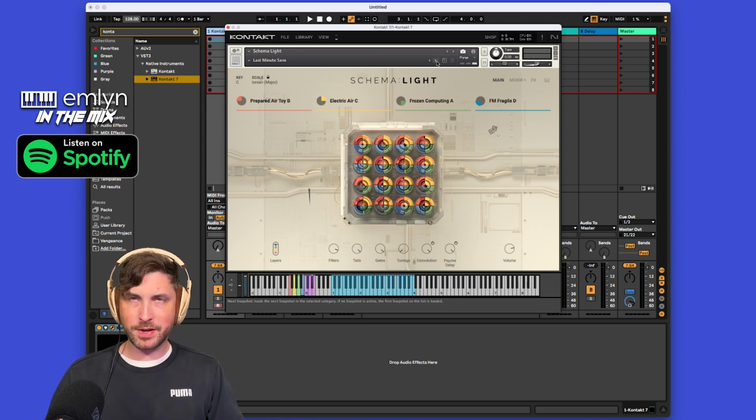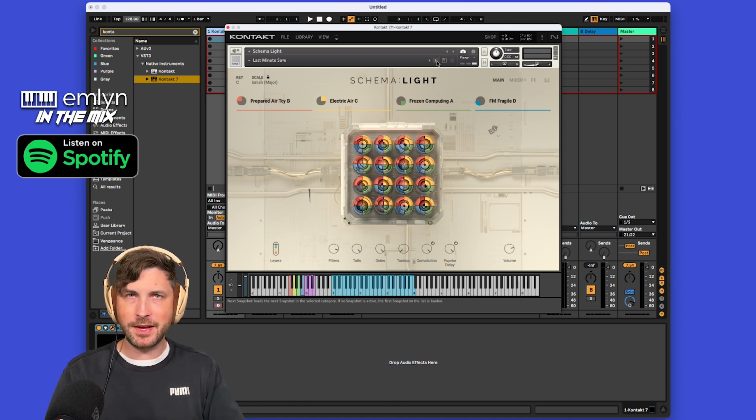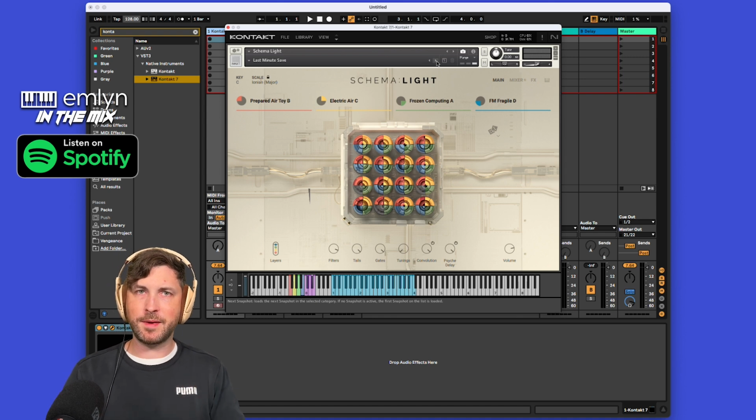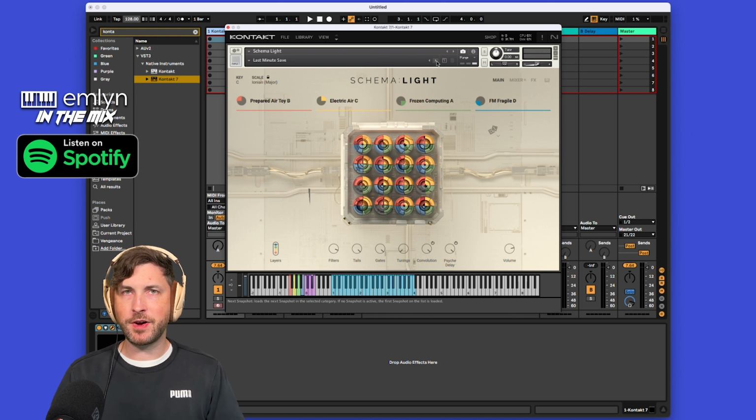It isn't an expressive instrument per se, but it does have that live element feature, which I didn't have hooked up on the show today, but we'll deep dive on that in a later video. I think if you got that hooked up, you could have your different patterns going at different times by triggering it via the keys, and that could be a bit of fun if you're performing this instrument live. But the fact you can change the root key and get different scales going so you could have it fitting in your song as an additional layer, I think that's really, really cool.